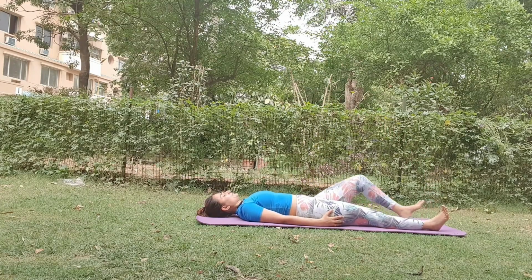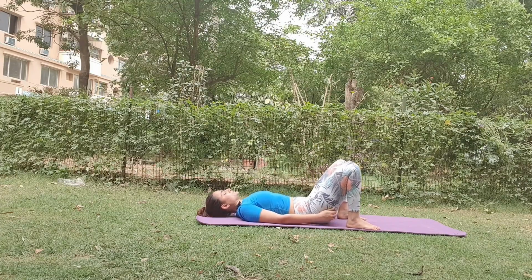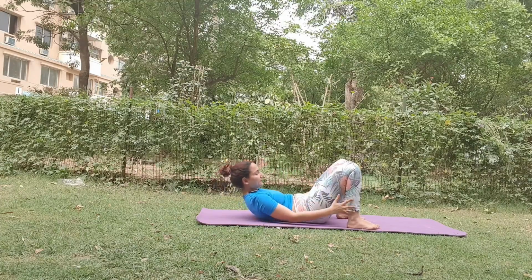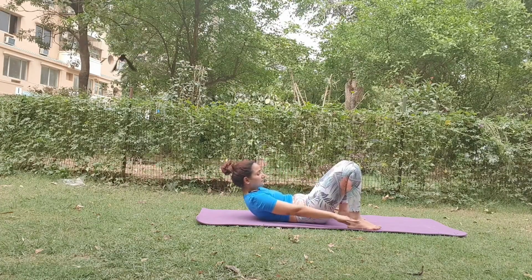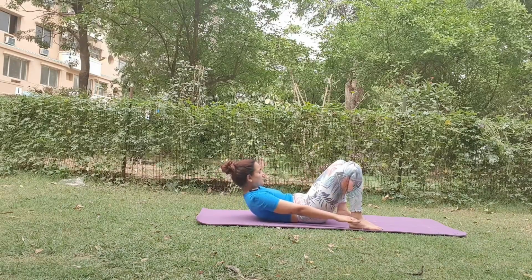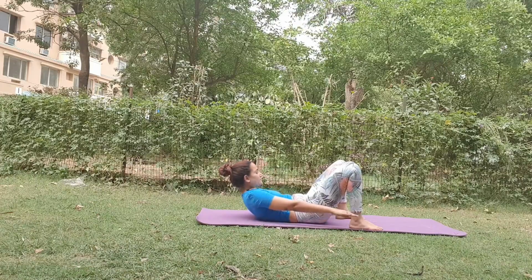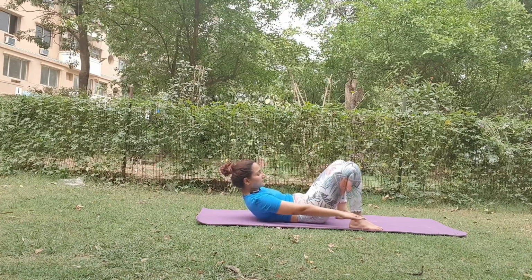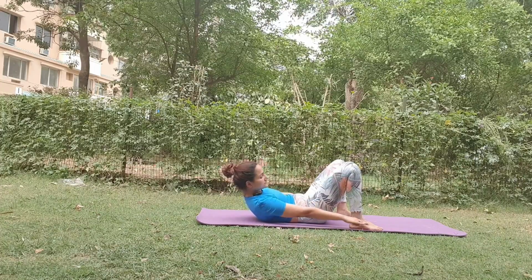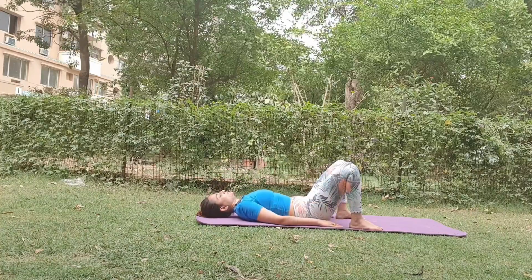Relax. Now fold your leg. We are going to do some toe touches. So crunch your upper body till your shoulder blades. We are going to touch our toes side by side. We are going to do it 20 times. So let's start. 1, 2, 3, 4, 5, 6, 7, 8, 9, 10, 11, 12, 13, 14, 15, 16, 17, 18, 19, 20. Relax.